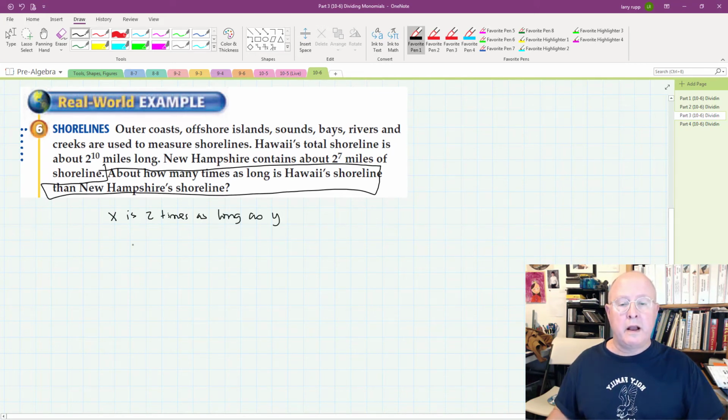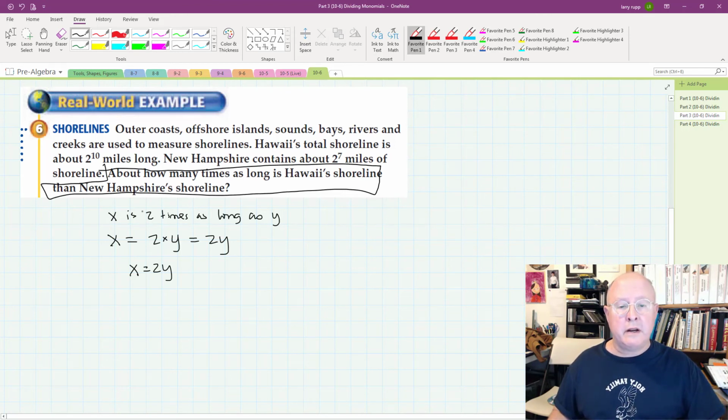Okay, so if I said that x is 2 times as long as y, how would you write that as an equation? Well, just translate it. X is means what? Equals 2 times. Well, it's kind of hard to get any more plainer than 2 times, right? 2 times as long as y. 2 times y. Okay? Or, you know, in grown-up math, 2y. So x equals 2y. It's the same thing here, okay? Only they've worded it differently.